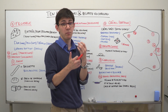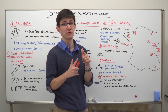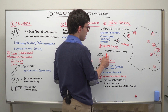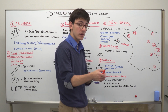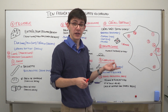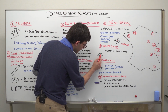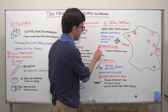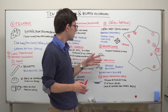Raclette is the name of the plate, but also the name of the specific cheese that you use when you do a raclette. The raclette consists in putting some melted cheese on some potato. So here, it's your plate. There is this potato, and you add this melted cheese on it. So this is like the base, but you don't eat like that.